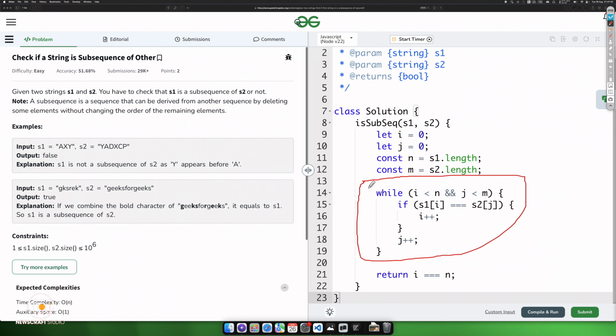The loop continues until we reach the end of the entire string. For each character in S2, if it matches the current character in S1, we increment I to move to the next character in S1. Regardless of a match, we always increment J to move through S2.